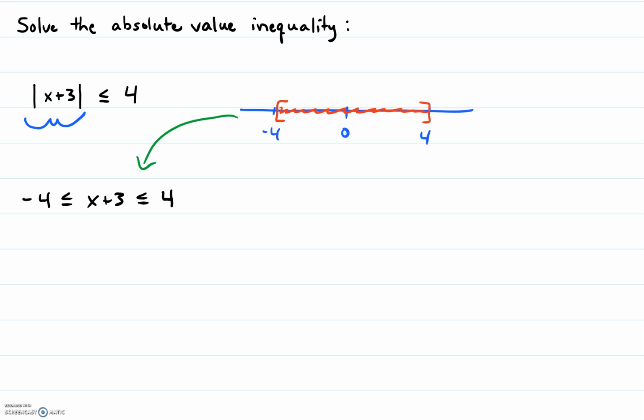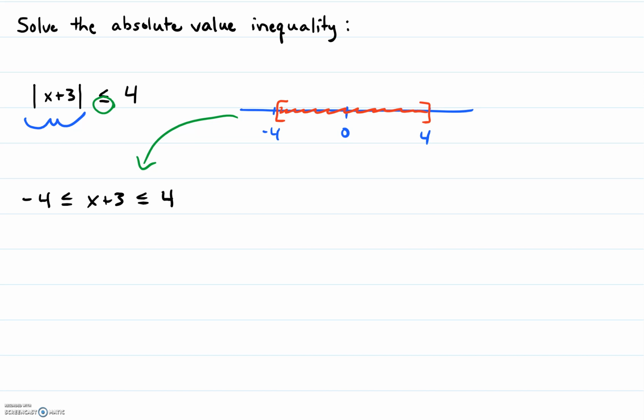We have all of the values between negative 4 and 4, including negative 4 and 4. Just because we have this equal sign right there means that we will also have it in the inequality that we set up for this particular problem. So that's another thing to keep in mind. But now we've reduced this problem by getting rid of the absolute value part, by adding another inequality. Now we've reduced this problem to something we know how to solve. It's just a compound inequality.